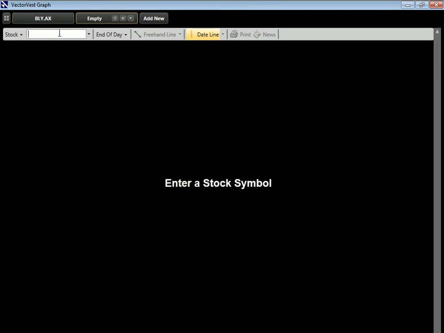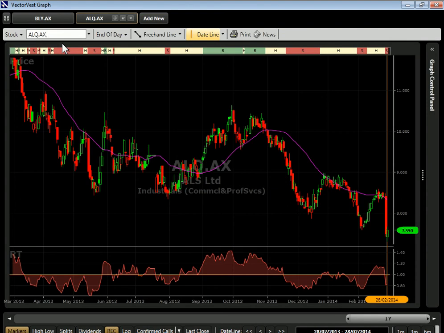Just as another example, I could click on Add New at the top, and we could do a second graph on a different tab. Let's do ALQ, or ALS Limited. Here again, we could see we had a stock that was a buy, began to break down, fall below that 40-day moving average, well in advance of the sell signal, before the stock went on a sufficient fall in the market. Here again, we see a stock that's struggling to stay above that moving average. Again, a warning sign on entering any positions during that time.